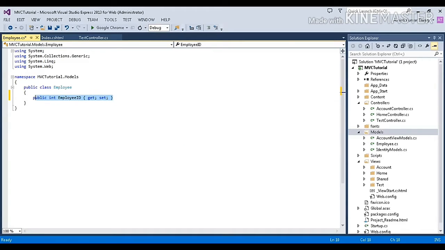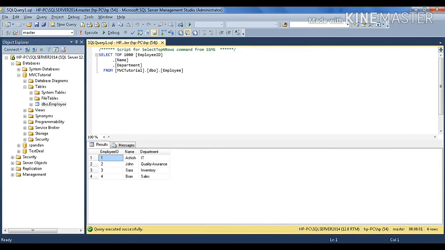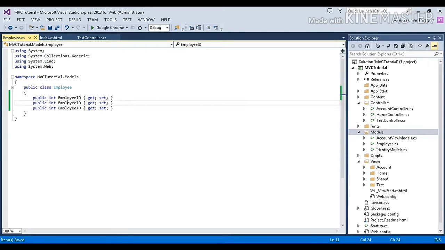Now copy this for the second and third properties, name and department. I'm going to rename them to name and department. Now I'm going to build this application.